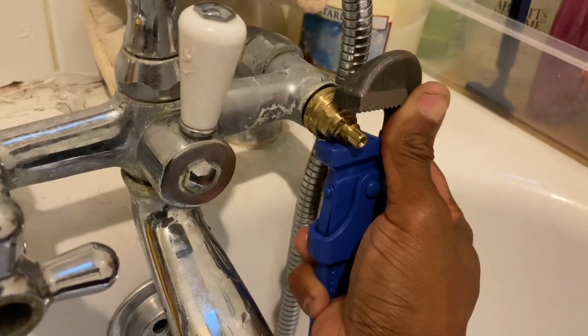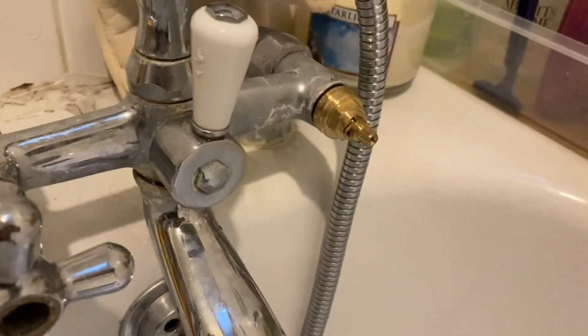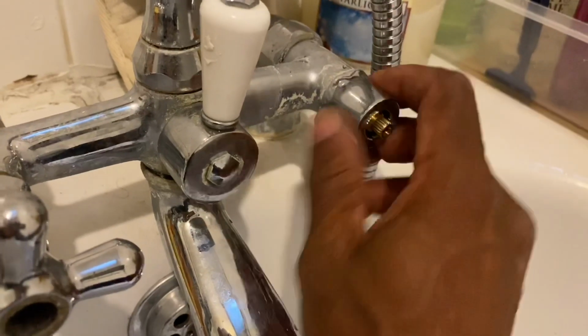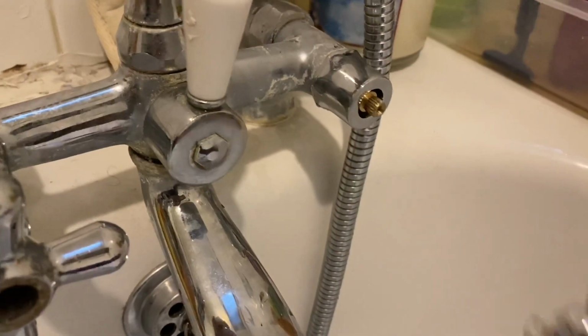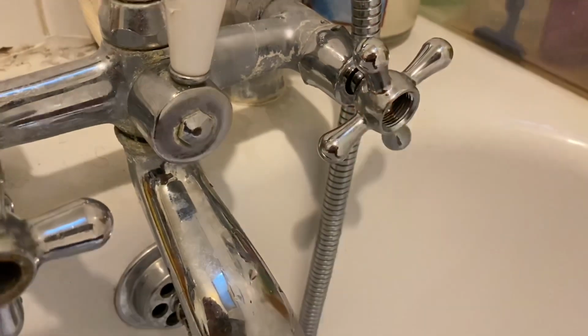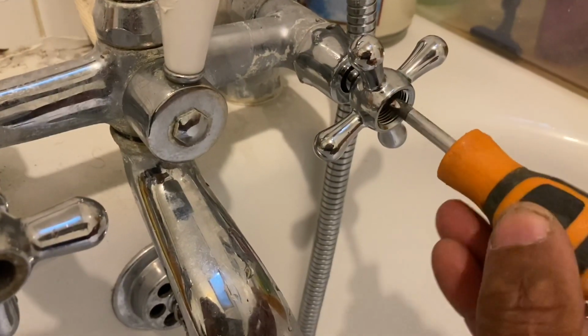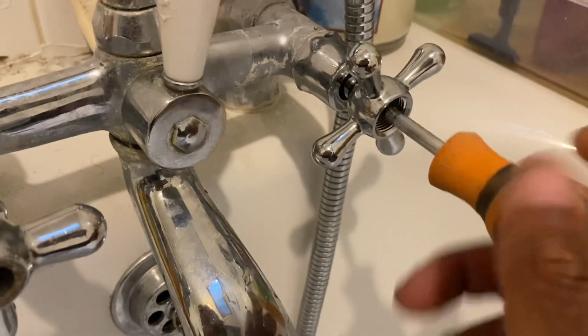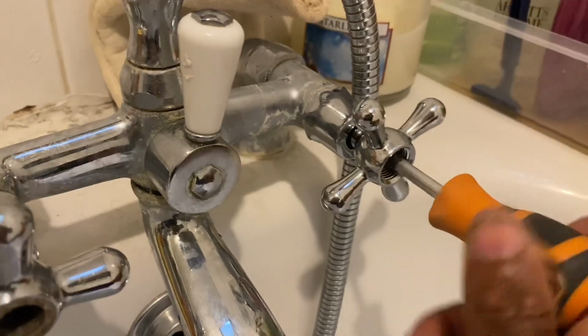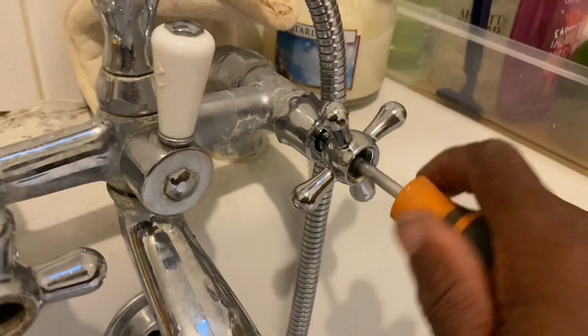Then you want to screw the collar on. And you can tighten the collar with a wrench, but make sure you use a bit of cloth or something before so you don't damage the chrome. Then put the lever back on and tighten the screw up. And that is about it. And just make sure you do the other side as well.